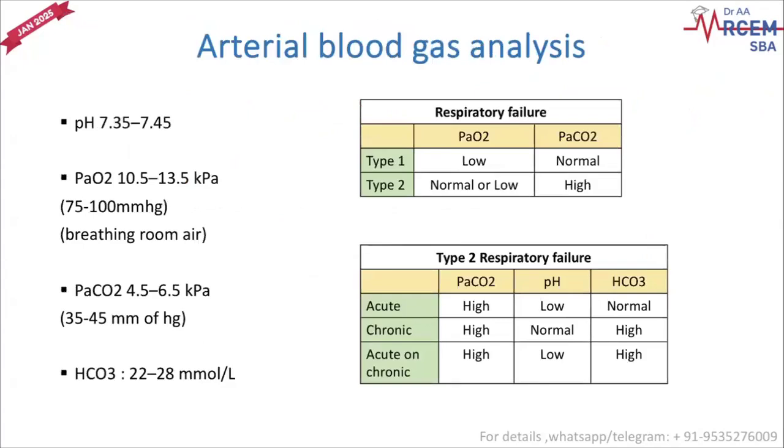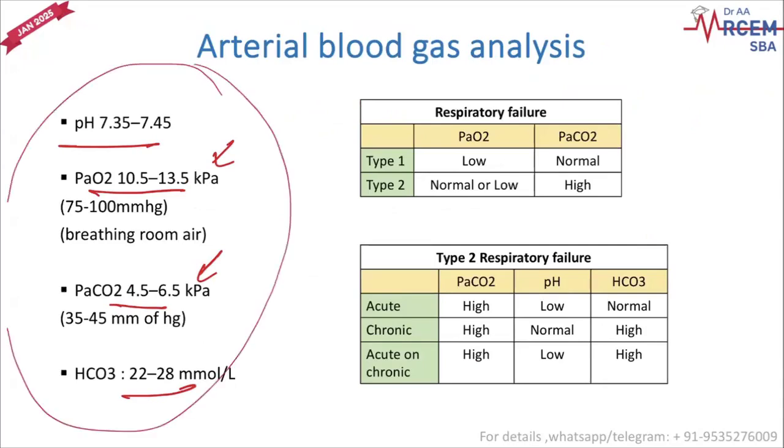ABG, how to diagnose ABGs. The normal range I have given here, you need to remember this. I want you to remember these values in kilopascals especially, and go to the exam. Sometimes they will give the normal range, sometimes they may not. If you are aware of the normal range, you need not search for where the normal range is given, which wastes a lot of time. ABG readings are very frequently given in the questions. So be aware of these ABG readings mentioned here. There are only 4 readings you need to be aware of. It is very helpful for your exam. Remember this before you go to the exam.